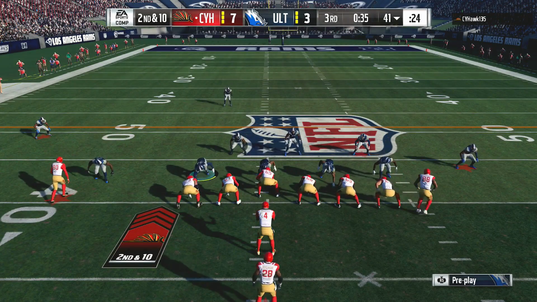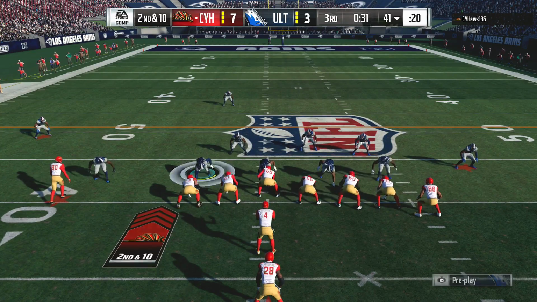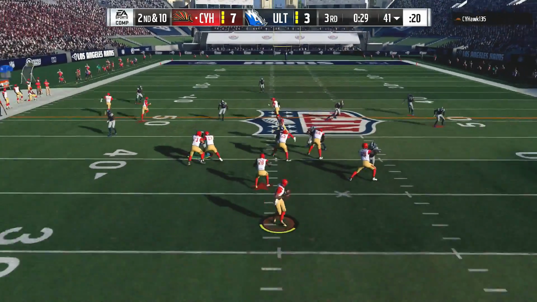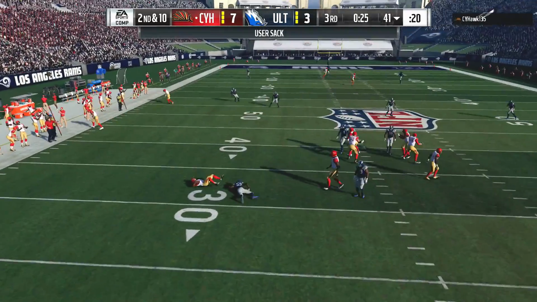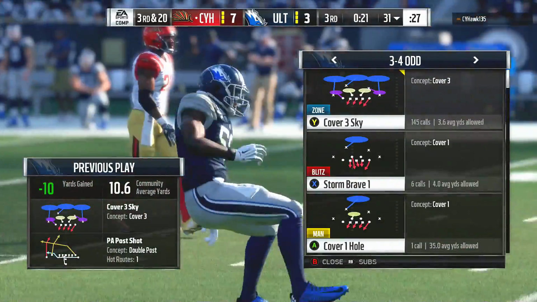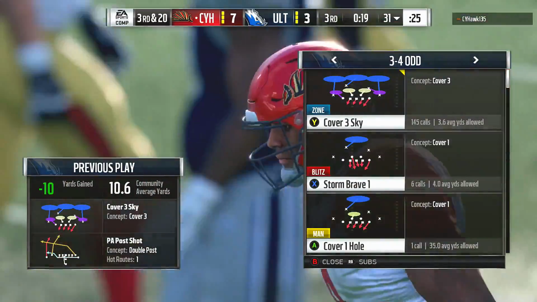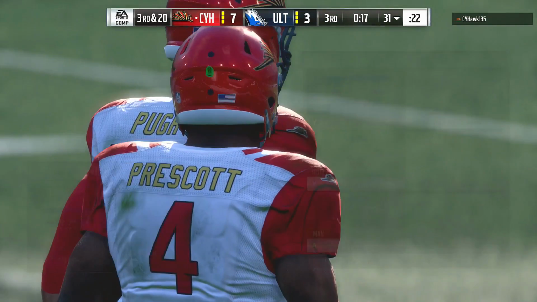No gain on the play. It'll be second down. Play action now, Prescott. In trouble, and he's taken down. Whitney Mercilus from his outside linebacker spot. He comes up to drop him for a loss of 10.